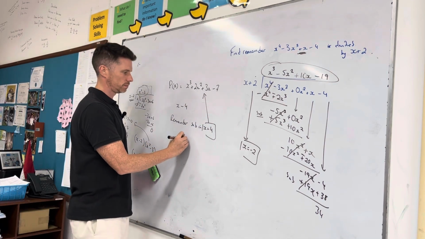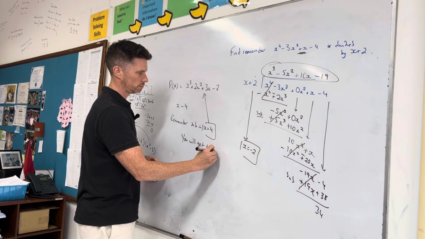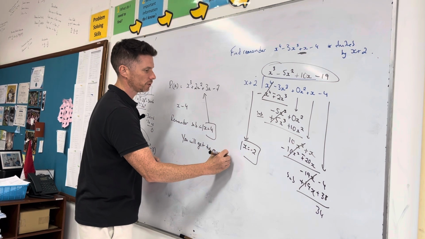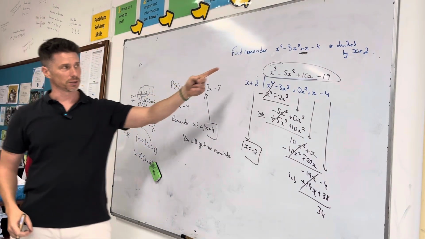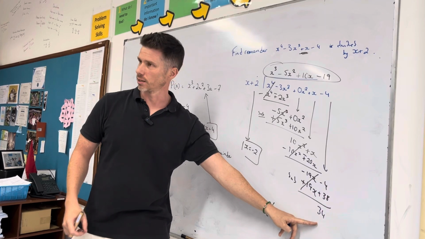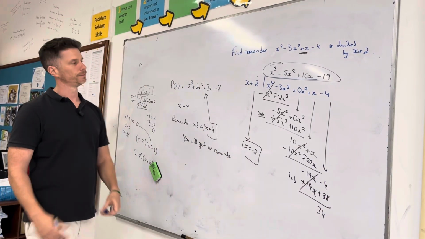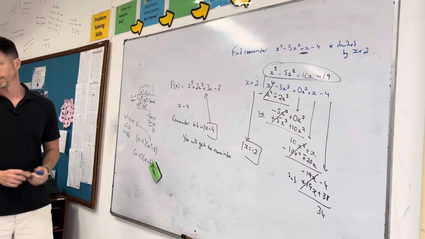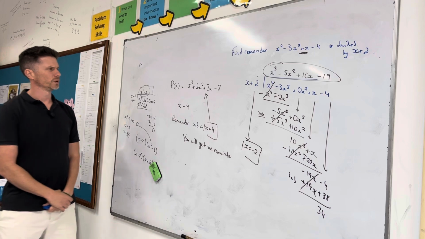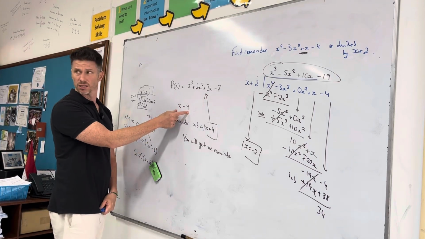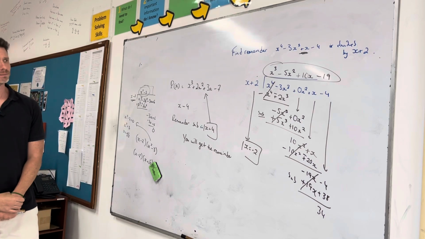What if you want to do x minus 4 divided by x cubed plus 2x squared plus 3x minus 7? If you divide this in, you will get the remainder, it'll just take longer. That's the very first thing we did. It takes a long time because you have to do multiple steps. Oh, you want to divide this into this? You're going to be dealing with negative powers, so we don't want to do that.